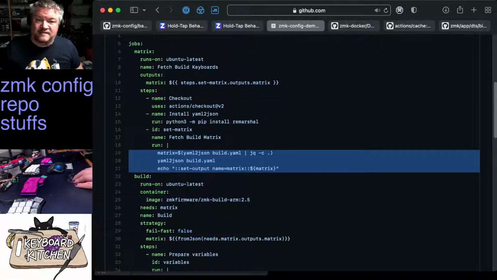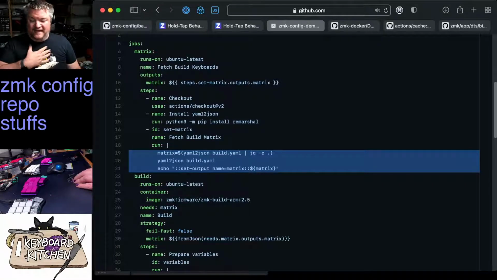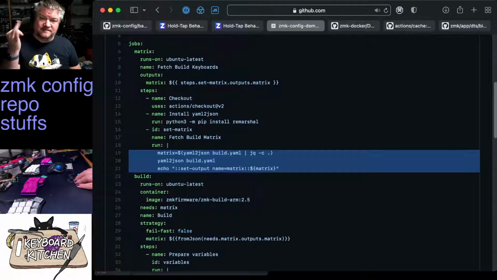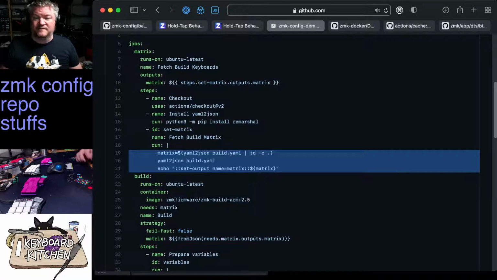an example is, I have many Corne keyboards, and in QMK it'd be nice to be able to say I want a Corne keyboard with all the bells and whistles, so RGB, OLEDs, all that stuff, and I want Cornes without it. That's a simple matrix. That's a simple build parameter that I could do. Hey, I want to build firmware for Corne with RGB and OLEDs enabled, and without RGB and OLEDs enabled.